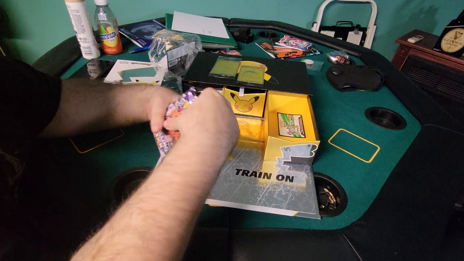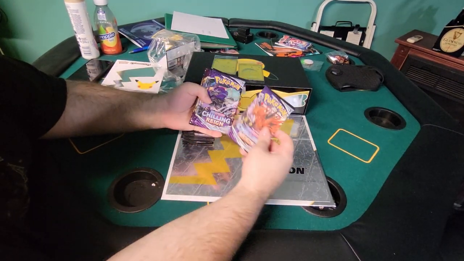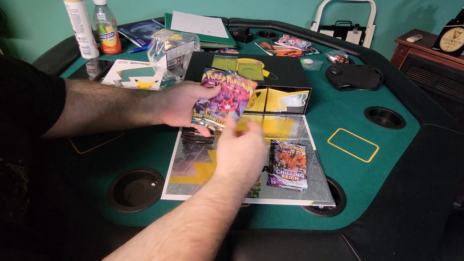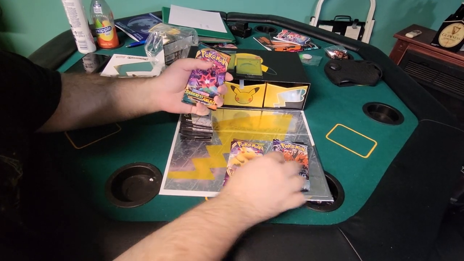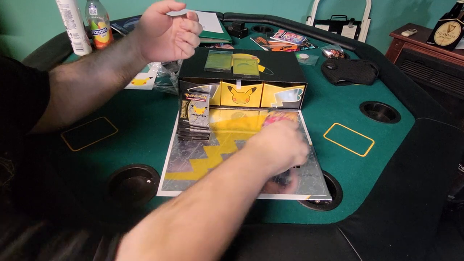This one has the other packs, the code card. I see Chilling Rain. Chilling Rain. Vivid Voltage. Okay. And Darkness Ablaze. Oh, wow, that's a good assortment. Okay. 6, 8. So 8 packs here. So we got 8 packs plus the... Yep. The collection ones we would open first because we're saving the Celebrations for last.